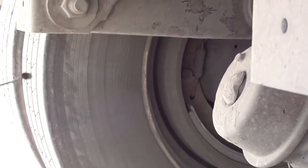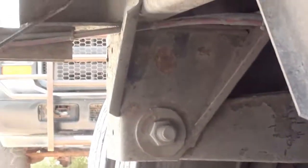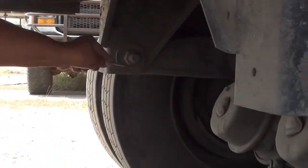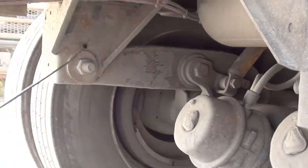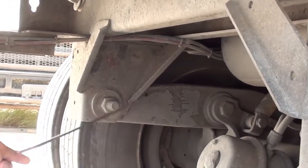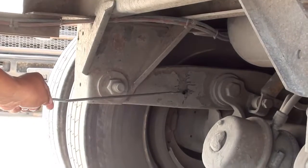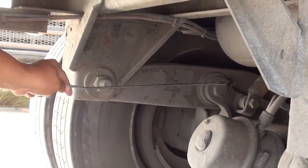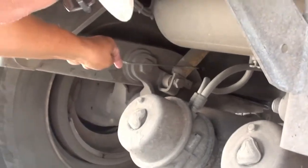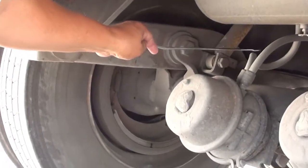Suspension, remember, the first thing we gotta say, suspension needs to be properly mounted, secure to the frame and to the axle. Spring mount, properly mounted secure, not broken, damaged, no missing hardware. Control arm, properly mounted secure, not broken, damaged, no missing hardware. Shock absorber and airbag, properly mounted secure, not broken, damaged, no missing hardware. Make sure there's no leaks.